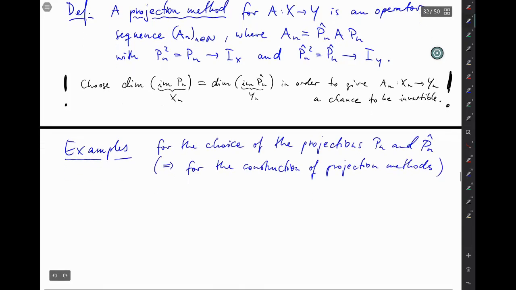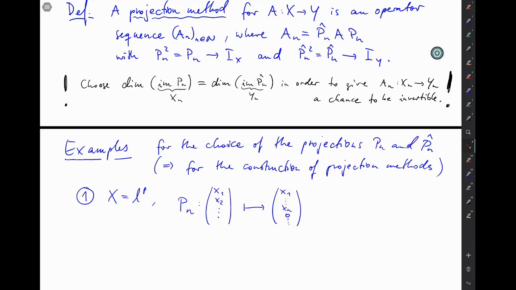And for the sake of completeness, let's start our list of examples with our truncation operators that we met before in LP when we introduced the finite section method. So this n down here tells you how many of your entries will survive, and then the rest is all being put to 0. Of course, you can do the same construction for two-sided infinite vectors, and we also saw that happening, in which case you would typically truncate from -n to n.